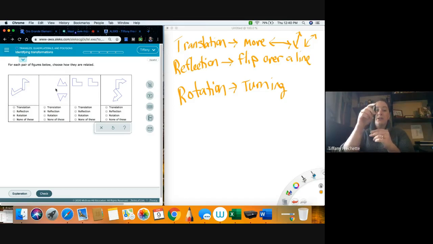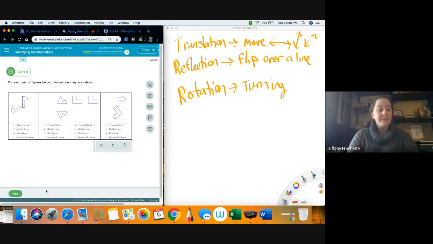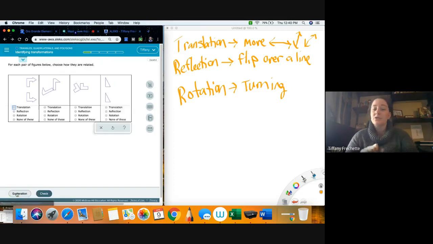So a reflection is literally a reflection. Think of it like a mirror or water. It's going to be backwards. This little box shape or L shape, it looks like we just took it and we slid it over. So translation. And then the arrows, again, we're taking it and we're turning the arrows. So that's a rotation. Check. Yay. There's not any math to do on this one. We're just matching up the words to the actual diagrams so that we understand what the words mean before we get into actually using them.